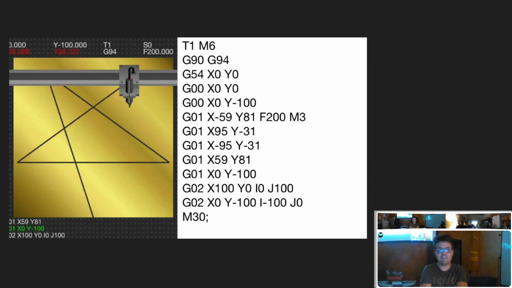This is what a very, very simple example G-code program actually looks like. This is a real program that you can go and run. You don't need to know all of these G-codes, but this is really just showing you some of the G-codes that exist and do different things for machines. T1 here is telling the machine to select tool 1 in the machine's tool index, which can cause different things to happen depending on what CNC machine you're using.